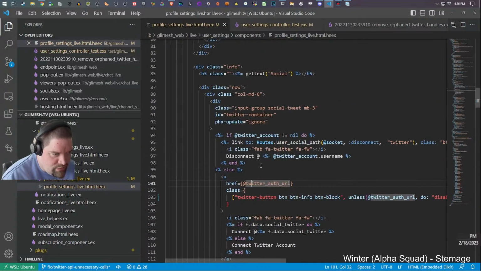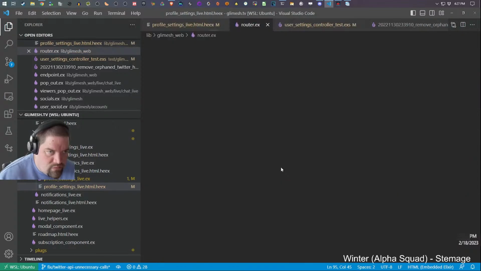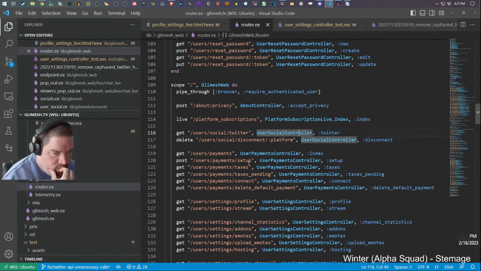So we have the user social path, right, which we should probably just have like a user social Twitter social controller.